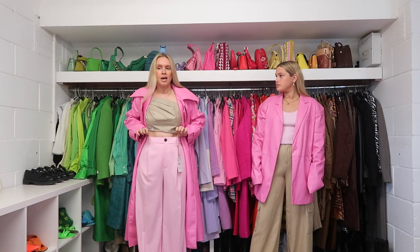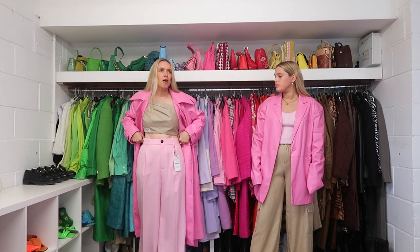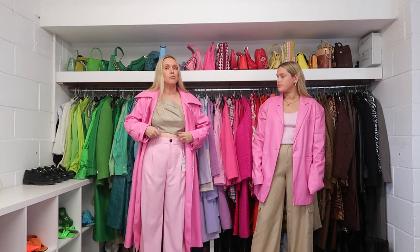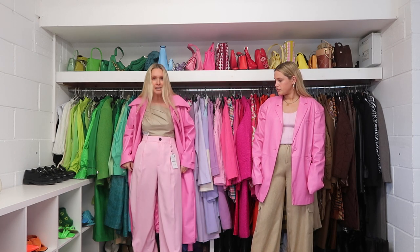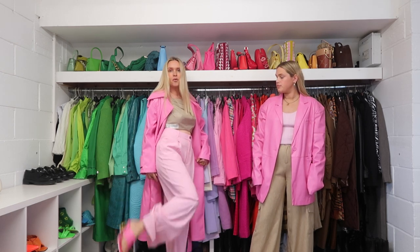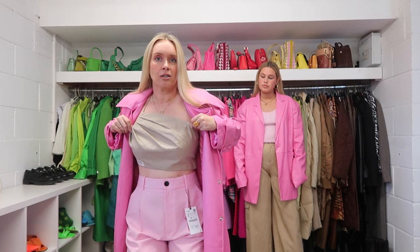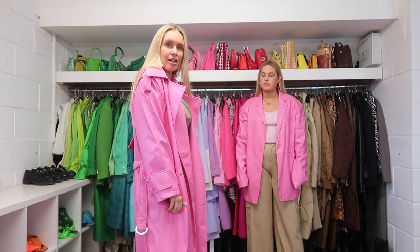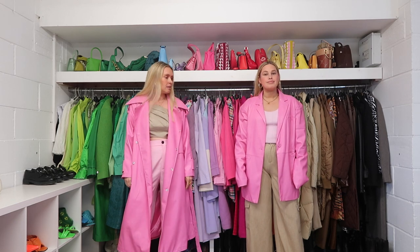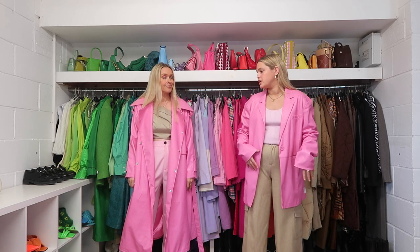So these are the pink trousers on. I tried on a medium and they were massive, so we got the small. Didn't try them on so this is the first try-on, but they are fine - just a tiny bit big around the waist. Zara usually does come up small, so this is the opposite. If you're usually a small, these are a bit bigger fit. They feel slightly linen-y and quite smart. I've got these pink Cat Mcconni shoes - I love the heel - and then this little H&M Studio top which is actually backless, and this Amy Lynn trench we just received this week and it is so cool.